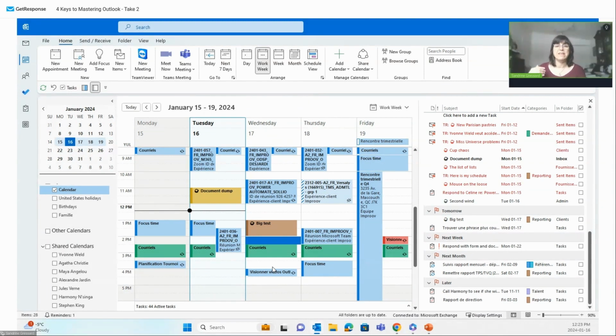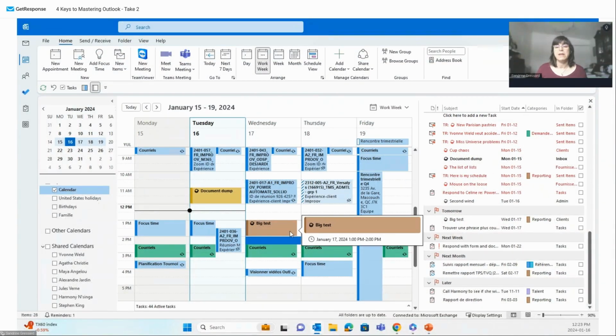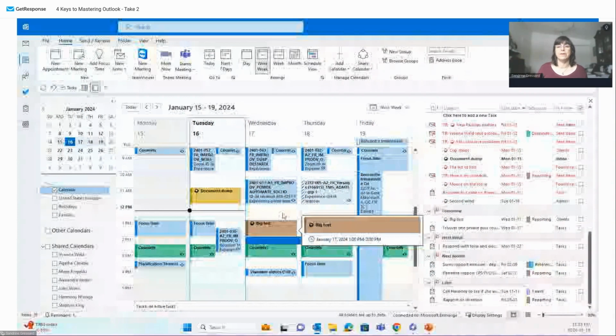And time blocking is essential if you want to become more efficient, because it allows you to make sure that you're going to put in the time and block the time in your agenda to do what's important in your job. If you don't block that time, what's going to happen? Well, what's going to happen if you don't block that time is somebody's going to call you into a meeting. Somebody's going to come and interrupt you because they think you're doing nothing.